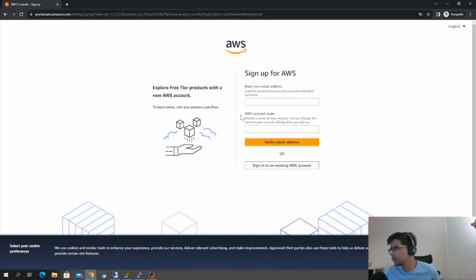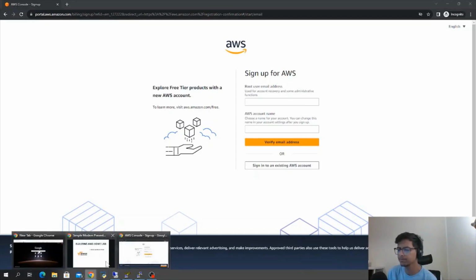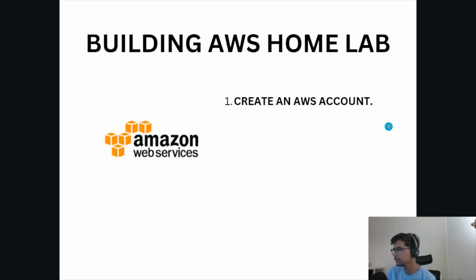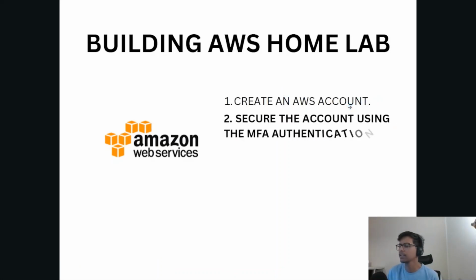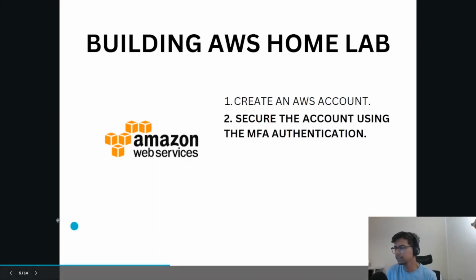It's a normal form like you fill for any other signups. It's not difficult. Once you have signed up to AWS and created your own account, the next step that we'll go through is to secure the account using MFA authentication.